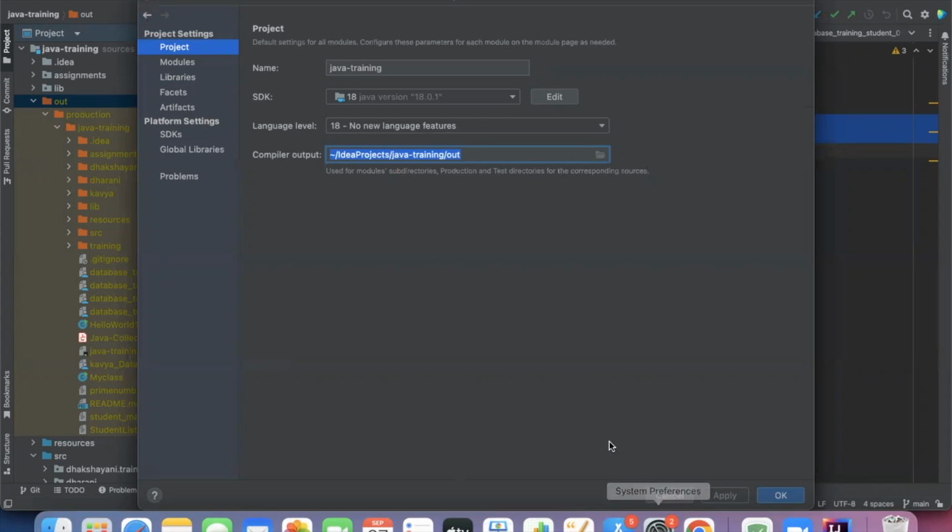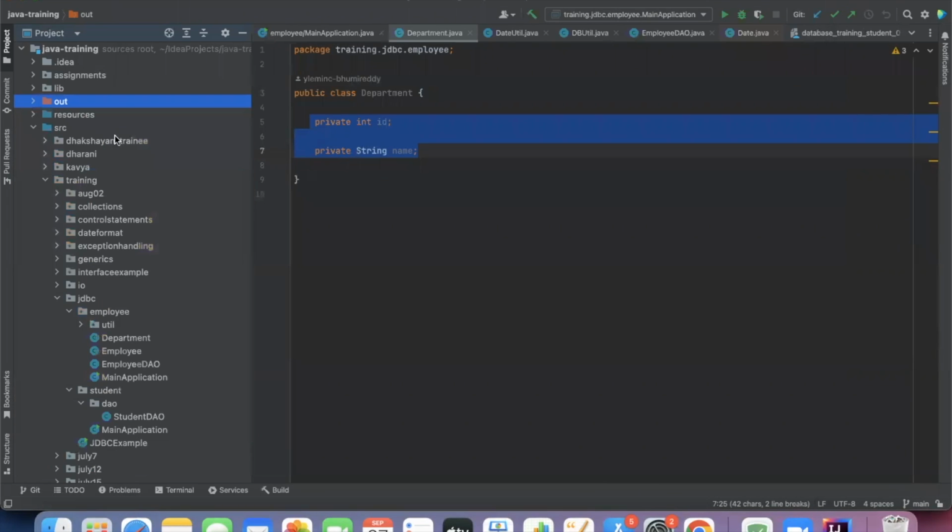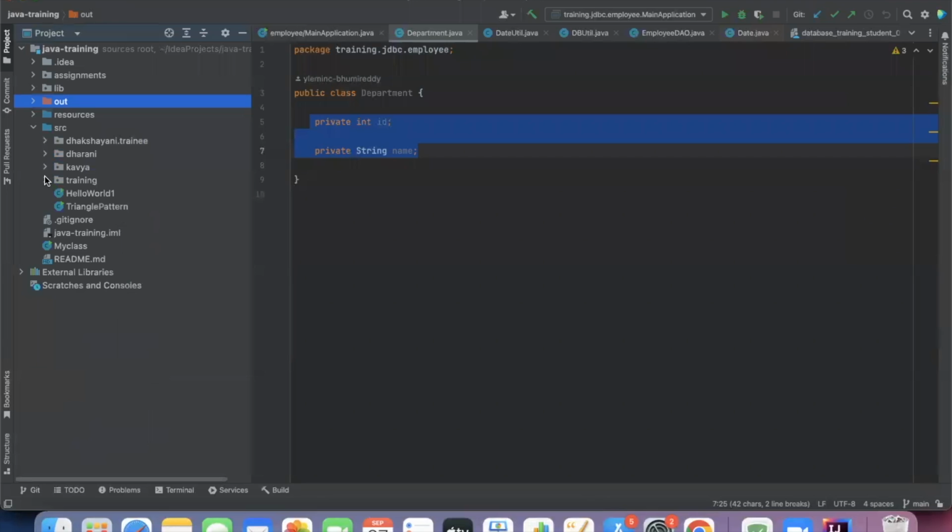This is because you are in an IDE. In any production environment, we will not have an IDE, and we cannot run the application there. This is a development environment, and IDE itself stands for Integrated Development Environment, right? So in the same way, you cannot deploy into production like this. If you want to deploy this code into production, you need to first package it accordingly, and then deploy into production.